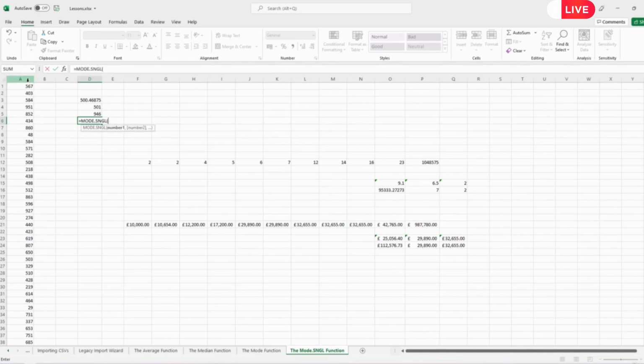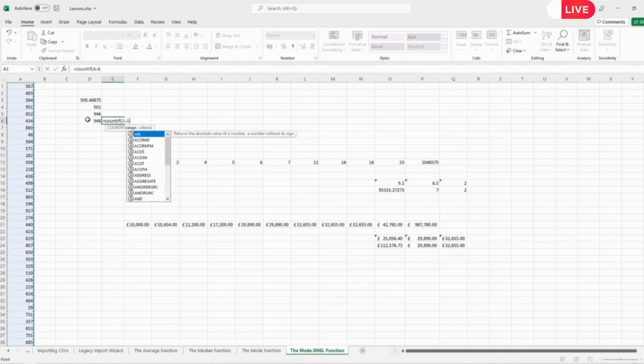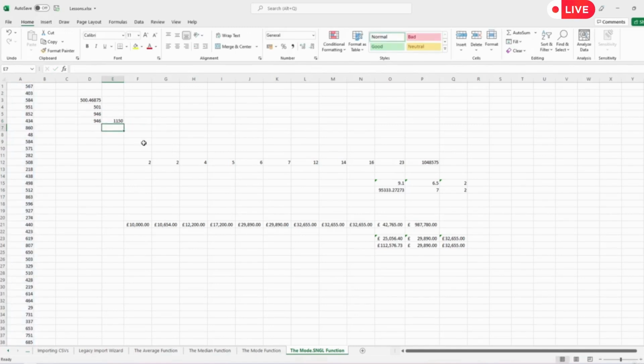And all I'm going to do is choose the whole column and press enter. It's going to again take a while because remember what it's got to do is go through those 1,048,575 numbers, put them together individually, not necessarily organize, not order them, but group them by their numbers and then identify which one appears the most common. That's 946. What we can do is count that. So equals COUNTIF, and let's see how often that number turns up, comma, this number here. So let's just see how frequently. 1,150 times. So it appears 1,150 times.